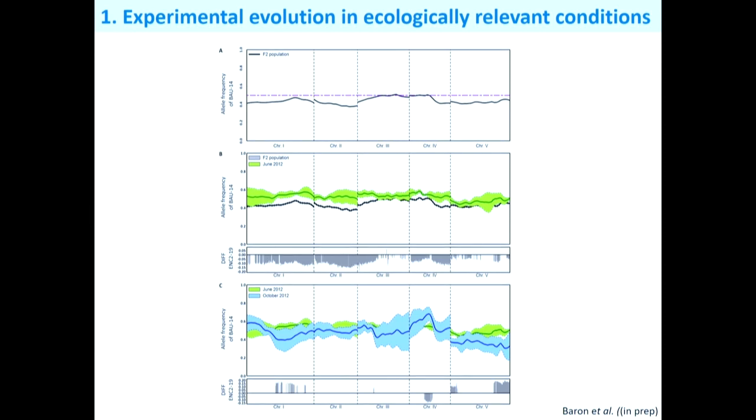So here, 50% is the expectation across the genome, across the 5 chromosomes of Thaliana. But we know, like in any cross between 2 accessions of Thaliana, that there is a distortion of segregation. And this is what we observe here. There is distortion of segregation against the allele of the Bur population.